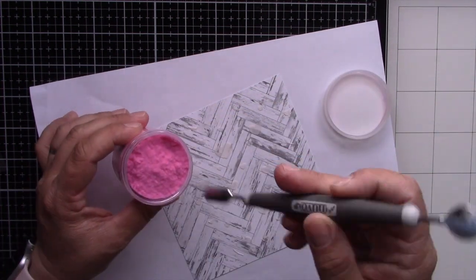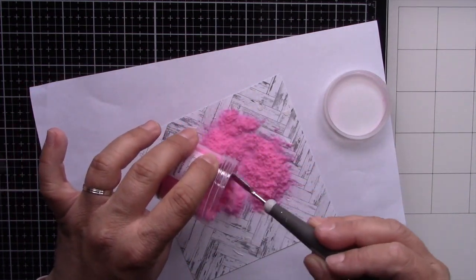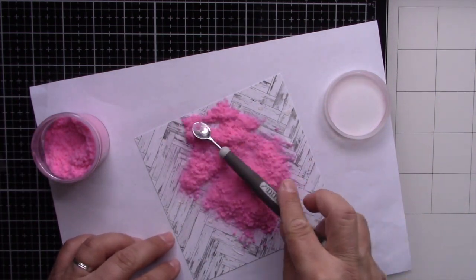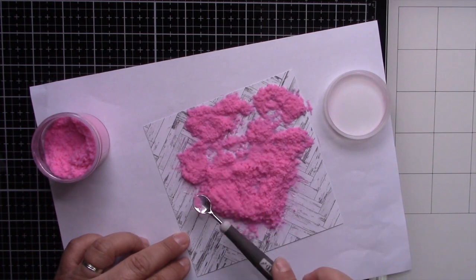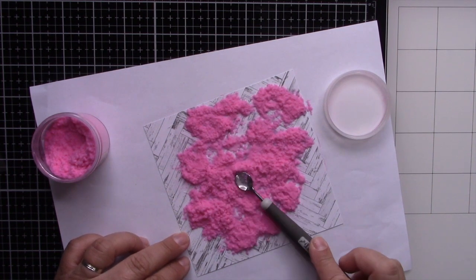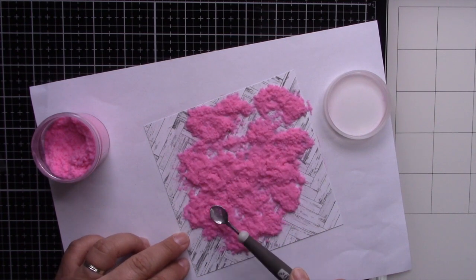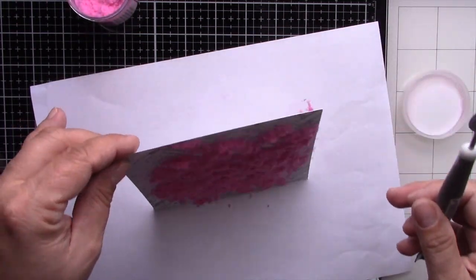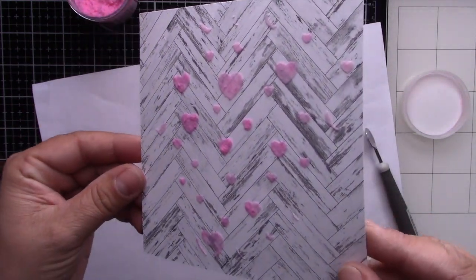In today's video I will be making no heat embossing. I will be playing with products which don't need embossing. So I sprinkled pink flock over the paper where I applied gesso, and now I'm pushing this pink flock into this gessoed background. It will stick where my hearts are, and I will set it aside to dry, and I will finish my card.